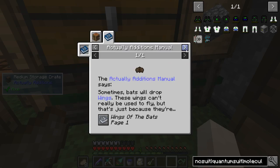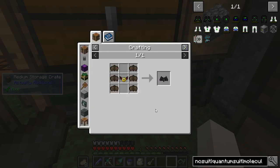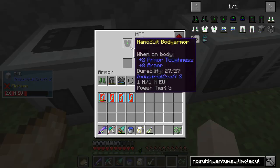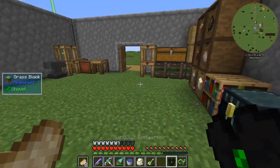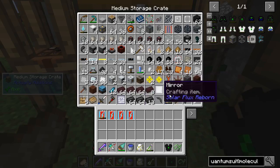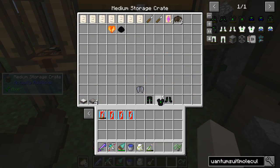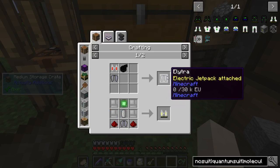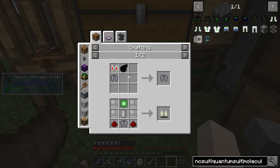I don't think that actually. Yeah, you need the angel ring to do that, so those have no use. They're just cosmetic. You'd think I would already have that EU full by now. I guess I'm not really producing that much EU. I might have to take a look at the whole EU thing. You can attach electric jetpack to an elytra. That doesn't even make any sense. Okay, so the jetpack.